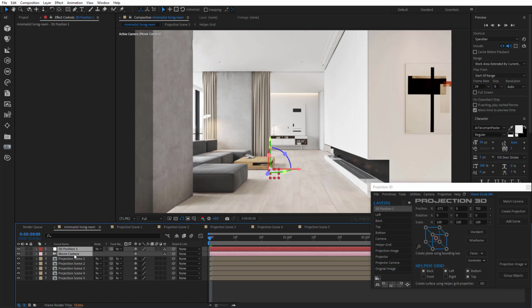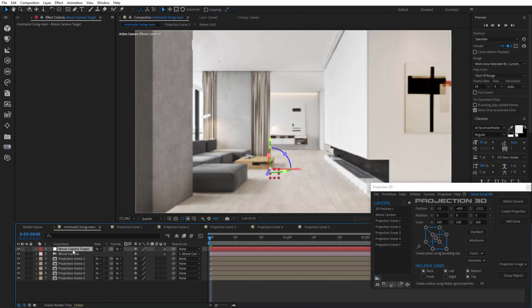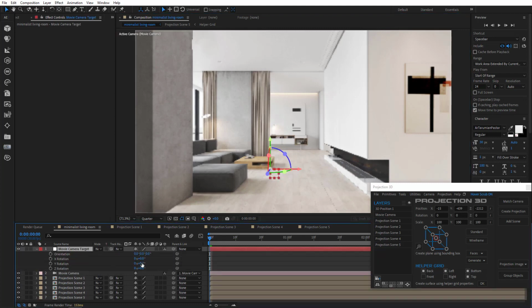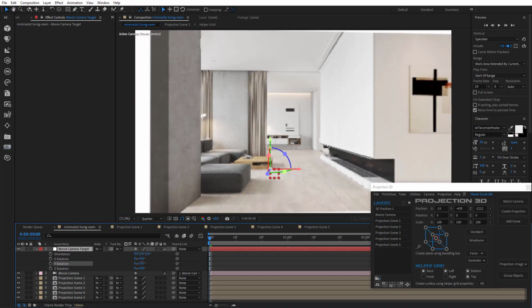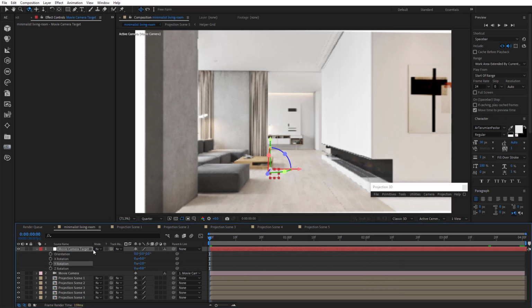And select both the camera and null object and create a target. Reduce the quality to speed things up. All right, select target, open orientation, and just try to orbit around the target. Cool, it works. Let's animate.